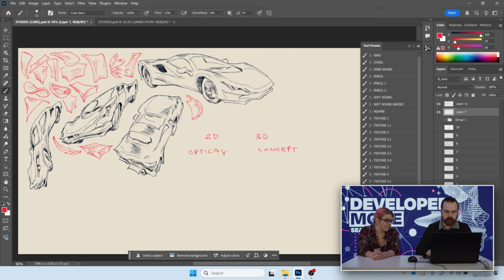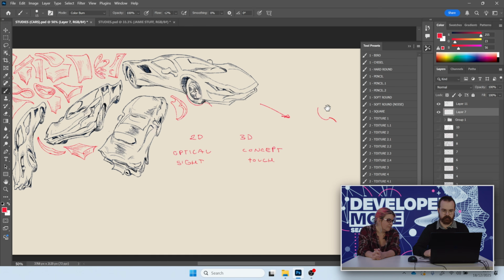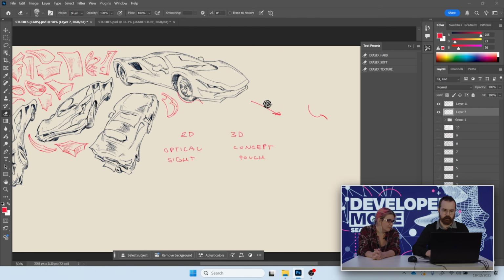If you want to think about it, you could also think about it as sight versus touch, right? Most people will draw optically, they'll draw based on sight. If this was my reference image of this Ferrari, they see those shapes and they go, okay, those are the shapes, and I'm going to take them and put them back down over here, almost like an artistic version of Wonka vision.